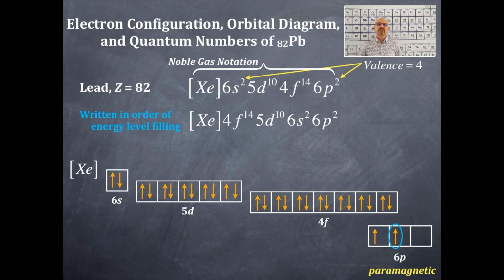Now, what box is it in? It's in the middle box. The middle box is always a 0. To the left of that is a -1. To the right of the 0 is a +1. But it's in box 0. It's in the middle box. So the m sub L value, the orientation along the 3D axis, is an m sub L of 0. It's an upwards facing arrow. That's to heaven. That's positive, and therefore that's an m sub S value of +1/2. And there are those values right there for you. So n of 6, L of 1, m sub L of 0 and m sub S of positive 1/2. Hopefully that worked for you.